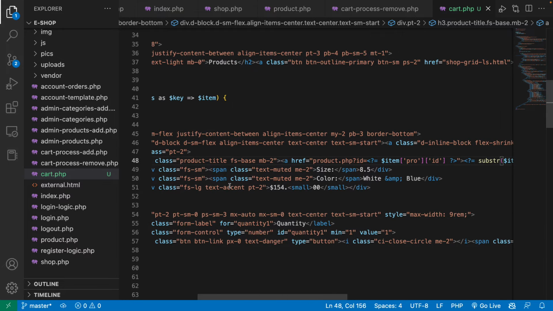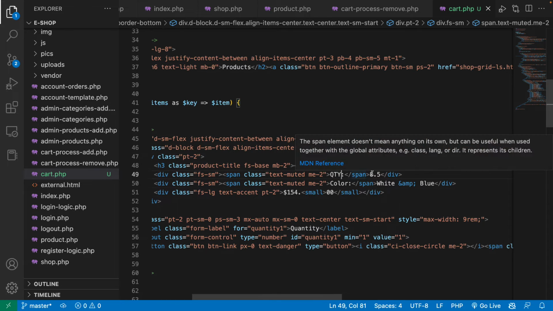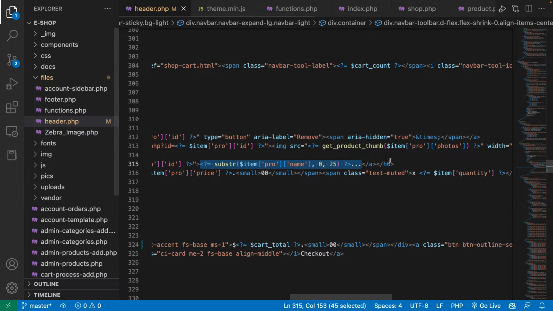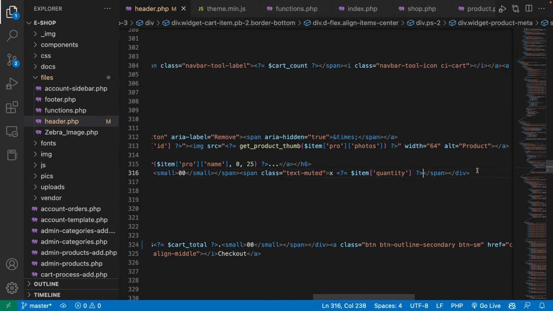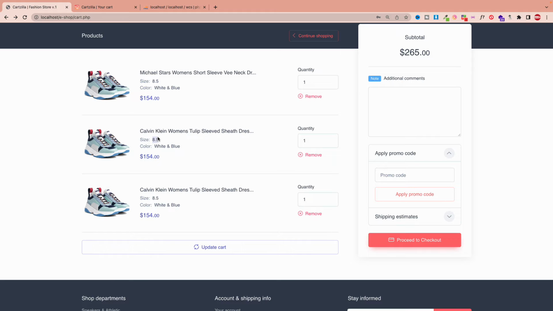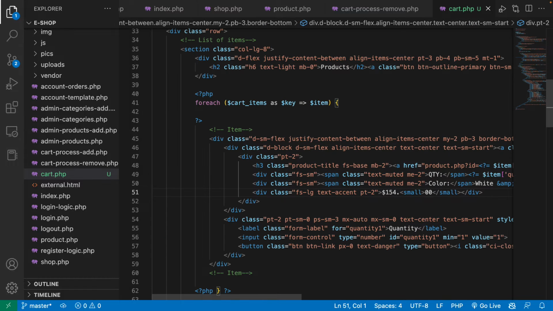So after that, what next? We have to put the quantity, QTY, quantity. So the quantity can be here. So let's go ahead and display the quantity. As you know, the quantity is just on the top of the item. So I'll come here and cut and copy the quantity here. We'll put here the quantity and then put here the price. The color we'll skip. So let's go ahead and put the quantity there. There we go. And then I'll delete this color part. I will not need it.